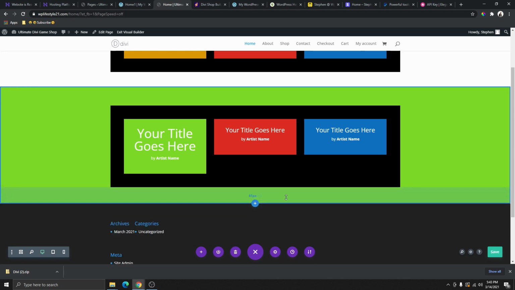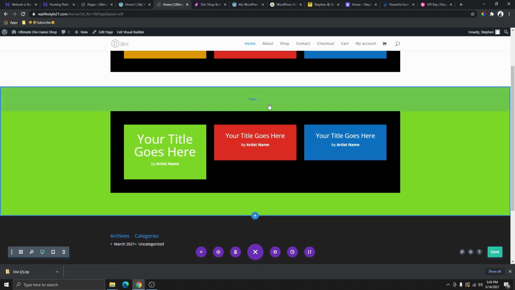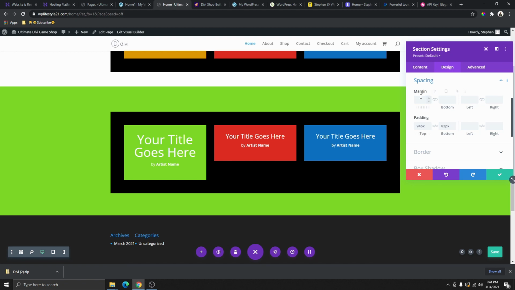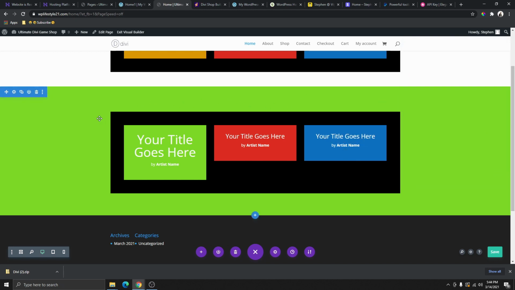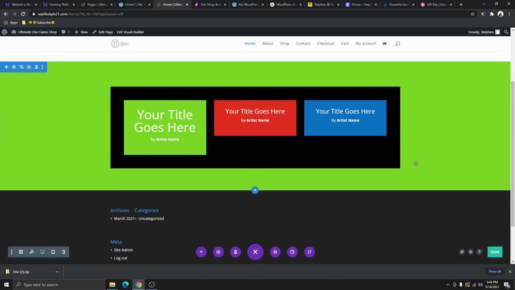You can put spacing by using your mouse to drag like this, but I feel like this causes confusion for people. A lot of times this causes a lot of confusion for people when they want to do this. They don't know exactly where they're putting the spacing. So I recommend you actually go into the settings and go to spacing, so you can know exactly where you're putting the space, whether it's margin or padding. But if you're already an expert and you know how this works, it's easier to put the space by dragging and dropping it. But if not, just go inside the setting. It's going to make your life easier instead of making it really confusing for you.